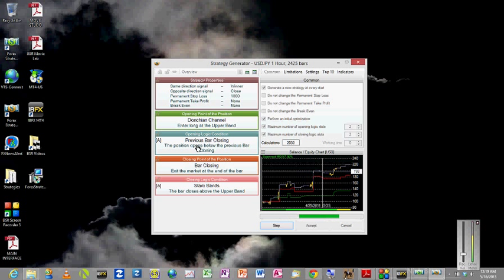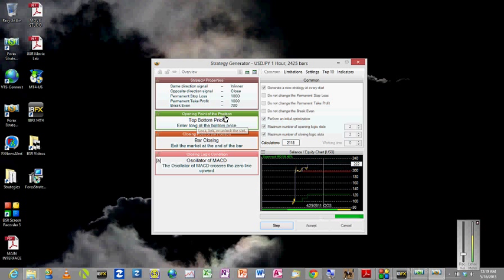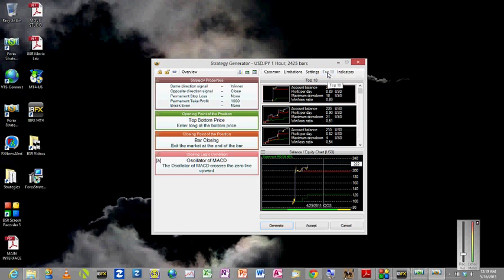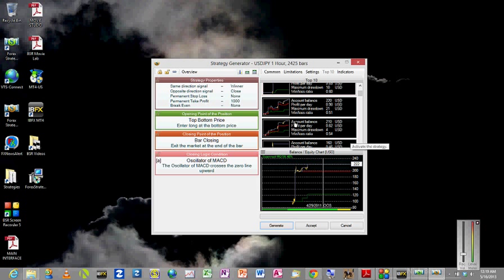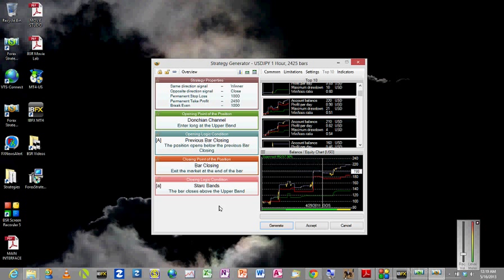Or if I see something in here that looks particularly good as an opening point or a closing point, okay, now I'm going to stop that because I sort of like the last equity chart, but now I've got this sort of garbage looking equity chart in here. And now I'm going to go up under top 10, and I'm going to go back and pick out that nice looking equity chart. It's not perfect, but it's a nice start. Okay, so there it is. That's where it was. I'm back there.